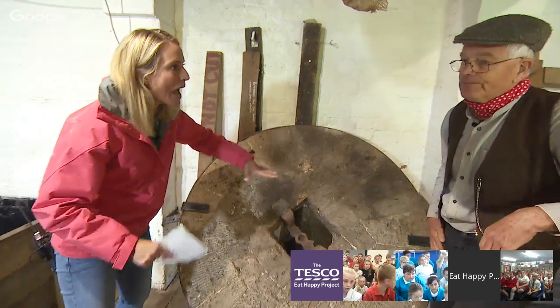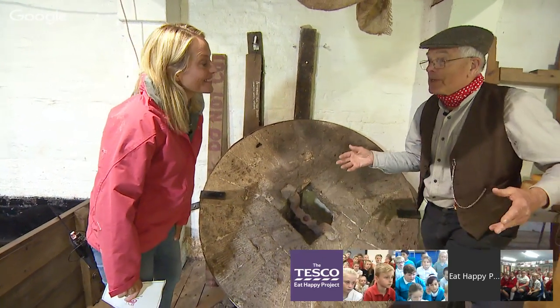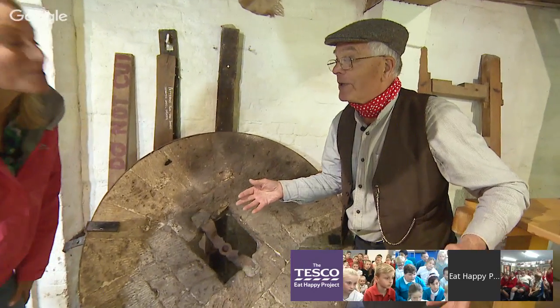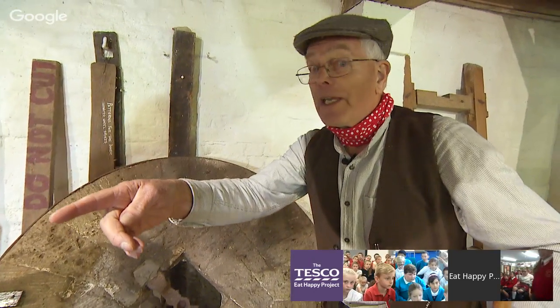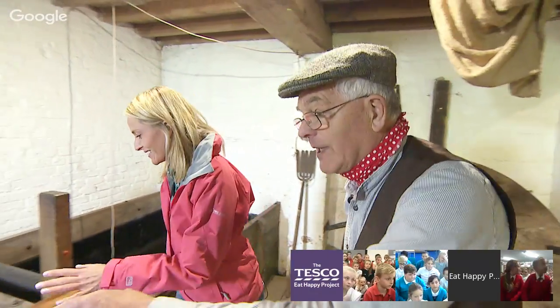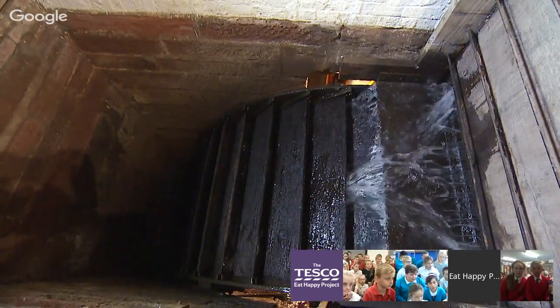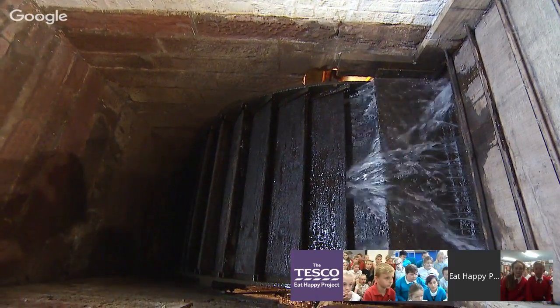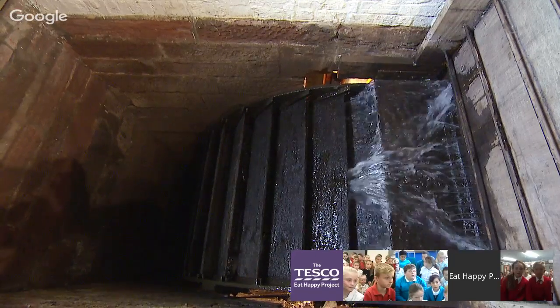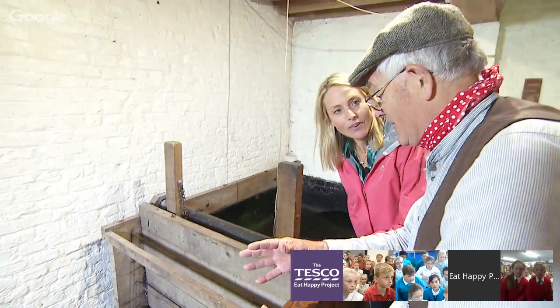So how do you power these? Well, about 2,000 years ago, people worked out you could use water power to do it. So we've got a water wheel over here. Can we go and have a look at the water wheel? Yeah, let's take a look. Okay, so here's the wheel down here. Wow. Right, and at the moment there's very little water going. When we open the sluice and let the water onto it, the weight of the water will build up and start to turn it.